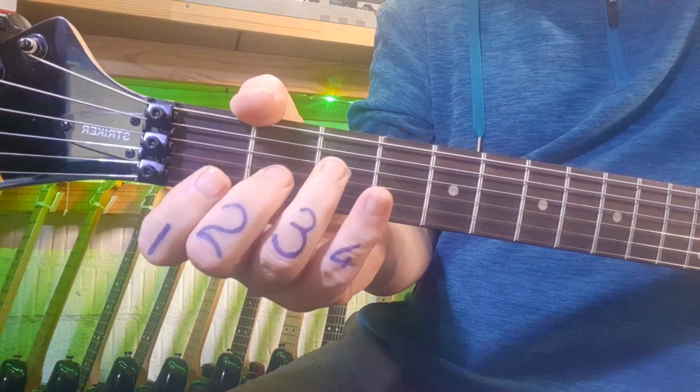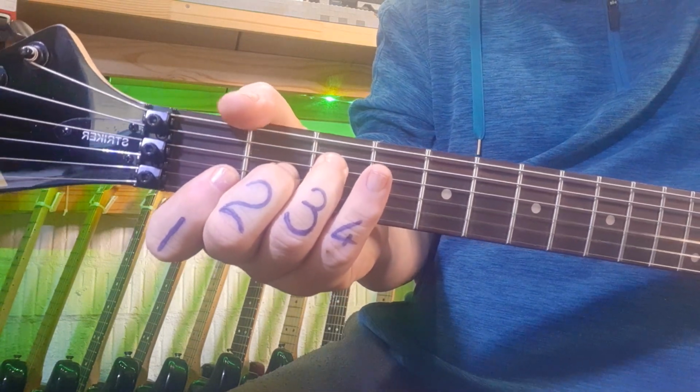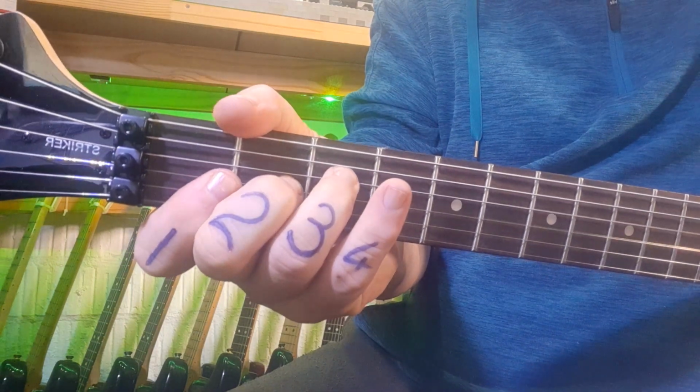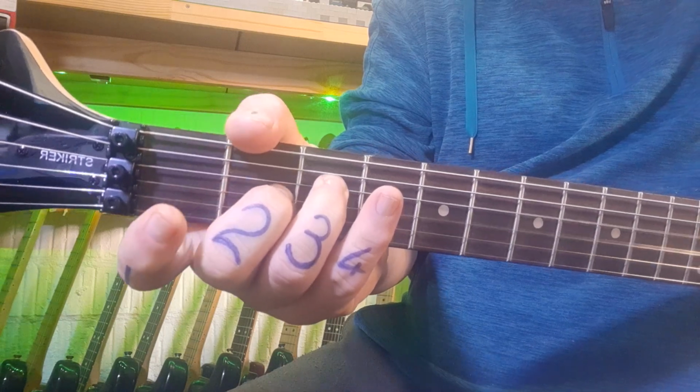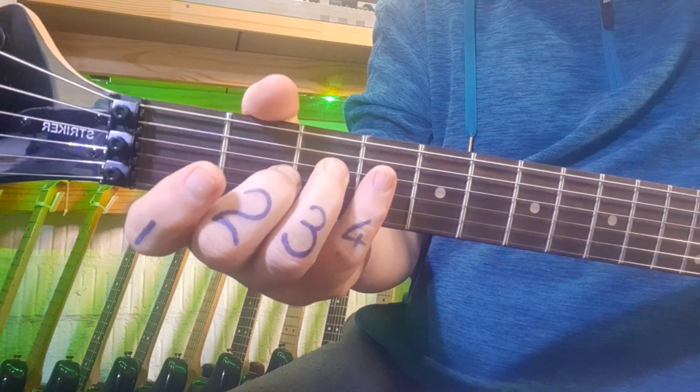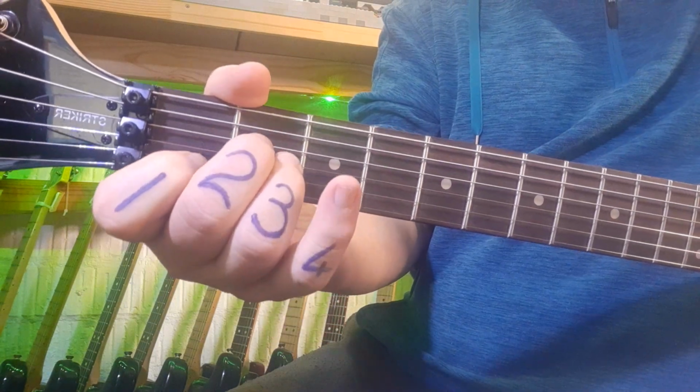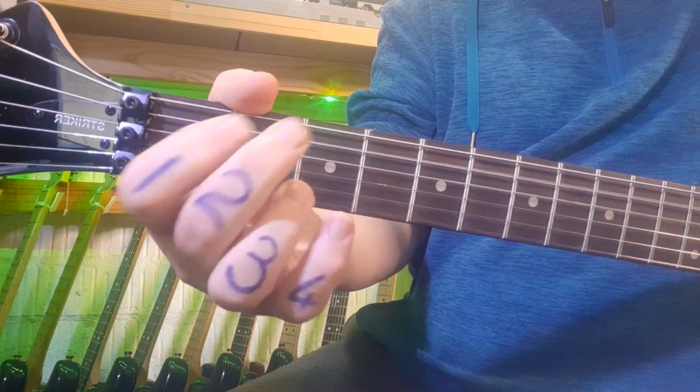And for the F, I like doing a little bit of a slide for the F. So I'm going from here, and I slide 2 up, and then 2 back. So you don't have to do that, but I think it sounds pretty cool. From there back to A minor, second line, normal G.